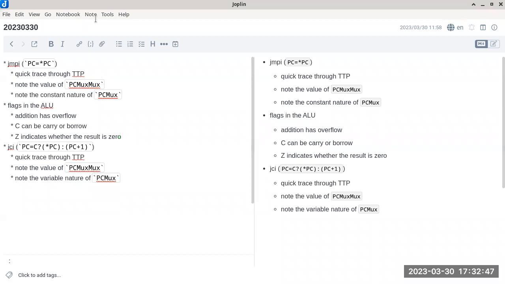So we'll talk about that. I will go into LogicSim and basically show what is happening, how things are connected in the processor. And then we'll segue a little bit to talk about the flags in the ALU, which we have already talked about a little bit. So we will do that.